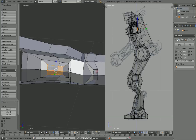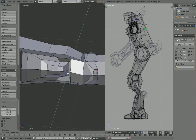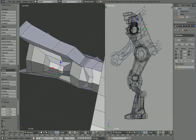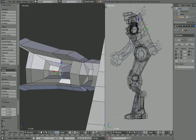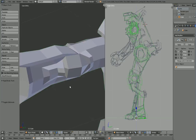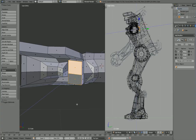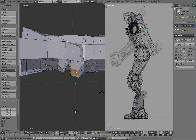It's not quite severe enough for my liking, though, so I'm going to modify it to give it a little bit more depth. Something more like that, I think. But in turn, it makes this elbow look kind of wishy-washy, so let's go ahead and make the elbow look less wishy-washy.